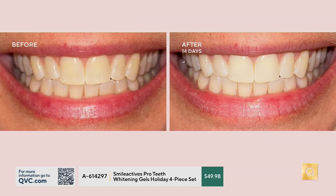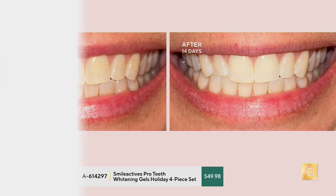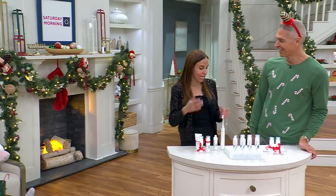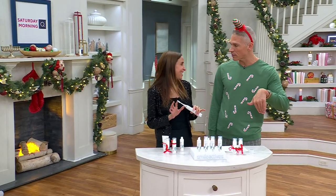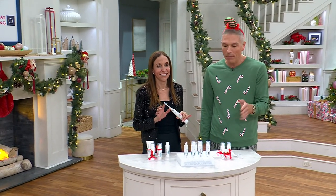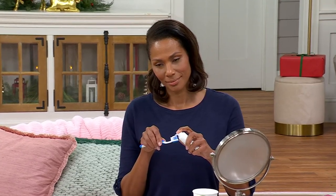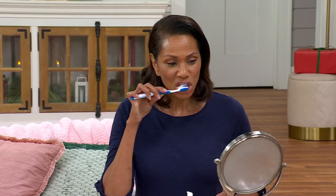Today's special value is like a Hollywood smile. Kim's teeth aren't even that bad in the before, but look how much better they are in 14 days — so even if you have whitish teeth, they can get whiter. And this is the most dramatic photo: Lara, look at the stains in between the teeth. After 30 days from brushing twice a day for two minutes, the stains are literally disappearing. This is not just addressing surface stains — this is getting stains that have been there for years, going underneath the enamel into the dentin, which is the layer that holds the staining.